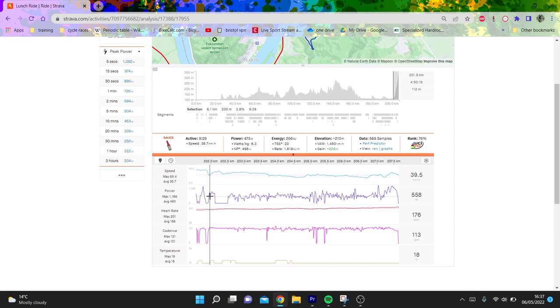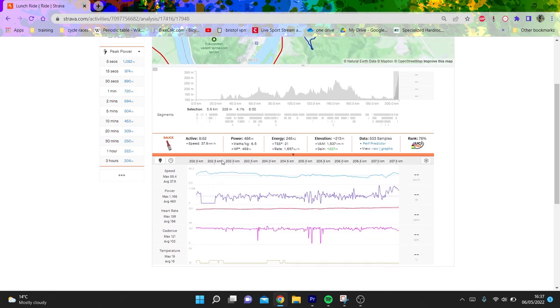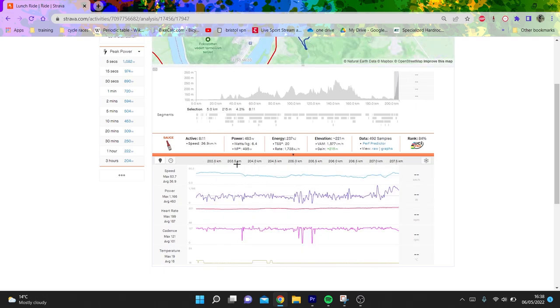So if we look at the final climb, from the right-hand corner, he obviously has some power drop out here. You can see it's about 490 normalized, but I'm going to take it without the drop out. If we take that away and just do the last part, 480 watts for 8 minutes. So 6.4 watts per kilo. All in all, a pretty decent performance, but nothing bonkers.